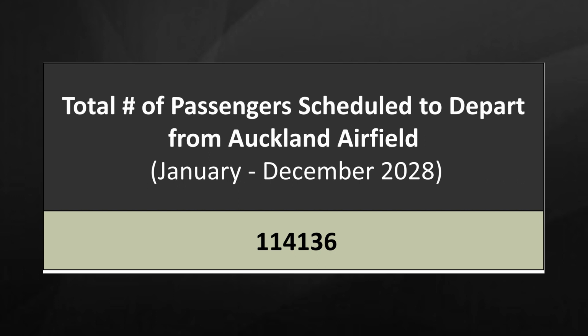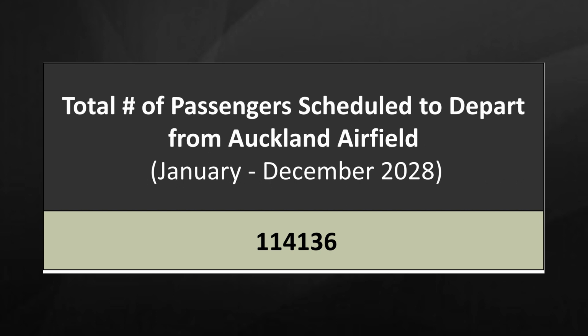From the data available, we are able to see that based on the total passengers per flight and the number of flights included in our data, we are dealing with just over an estimated 114,000 total passengers departing from the Auckland airfield from September 9, 2028 to December 12, 2028. This estimate can help us understand how many passengers we can expect to complete the scanning process at the Auckland airport. However, this estimate may vary from the true value of passengers for a variety of reasons.